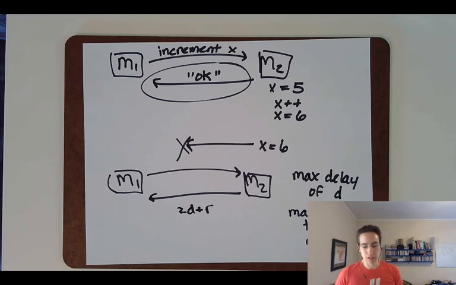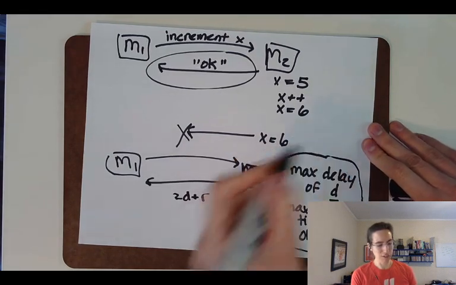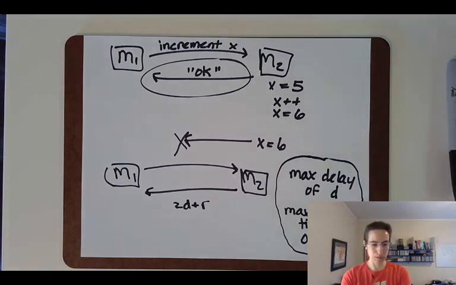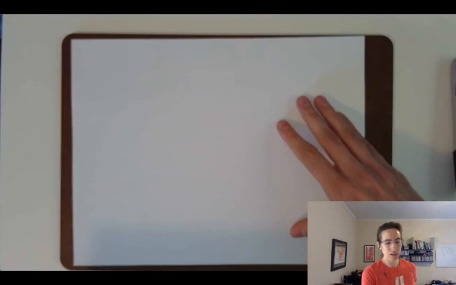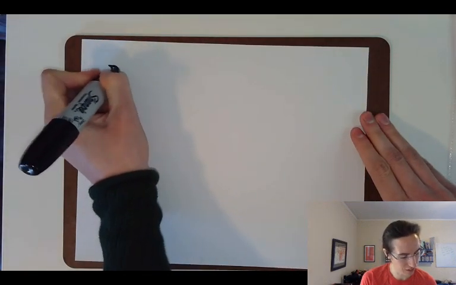And furthermore, most of the time we don't actually have this sort of guarantee about a maximum delay. Sometimes we make simplifying assumptions in systems that we build, and we assume that there is a maximum delay. But on the internet in general, that's not actually true. So my colleague Peter Alvaro likes to say that in distributed systems, not only do we have to deal with this partial failure problem, but we also have to deal with unbounded latency.